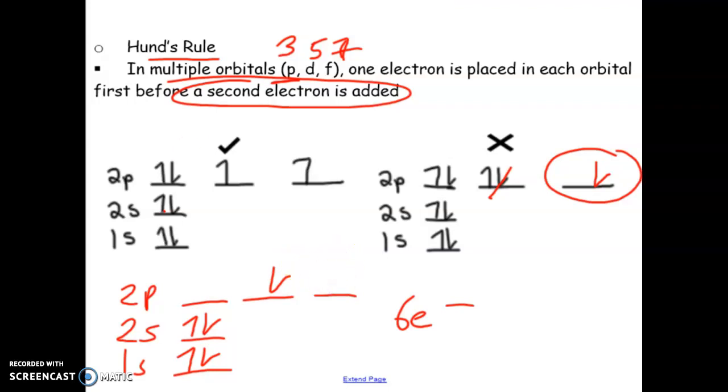Or I could do 5, 6, 1, 2, 3, 4, 5, 6. So that's also a correct configuration. So when it becomes incorrect would be if I tried to do this. One of these has to be moved over in order for it. So 1, 2, 3, 4, 5, 6. So here are your 6 electrons. This is also a correct configuration. And it doesn't matter where they are as long as if they are by themselves. The spin does not matter. It only begins to matter when you have another one in its same orbital space.